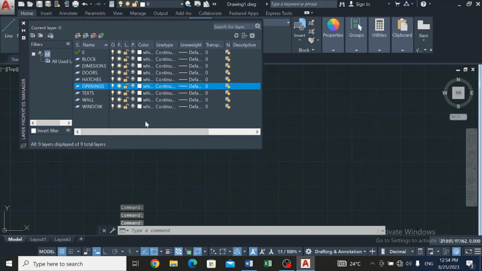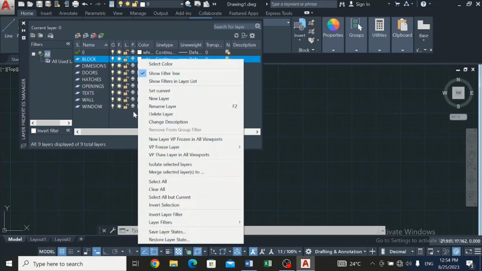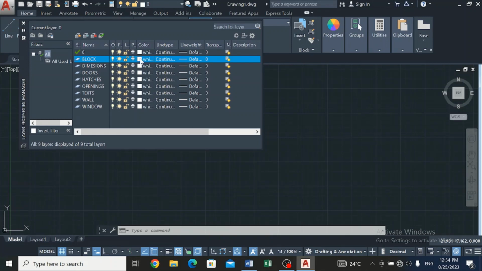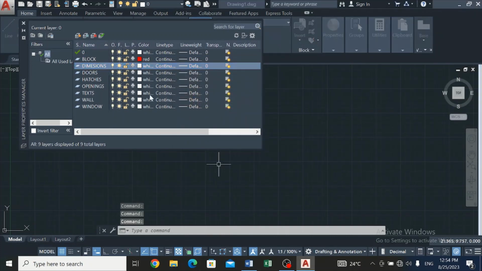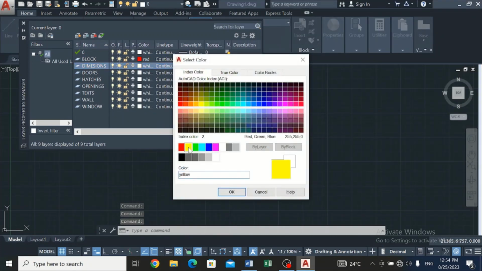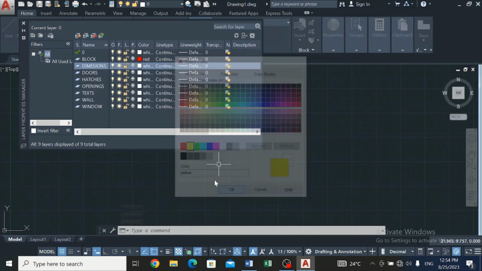Now we have to put different colors on all of these so as to classify or differentiate these various objects. For block, I click on the white and pick out red as my color. For dimension, I pick out yellow, click on OK.